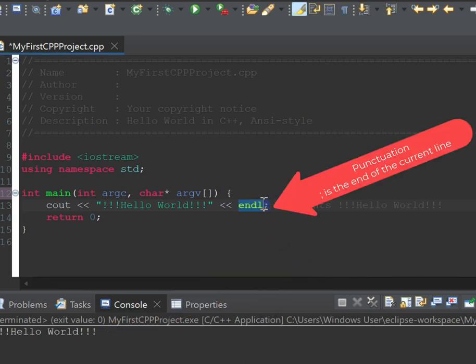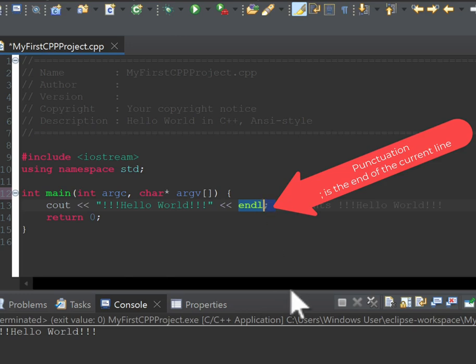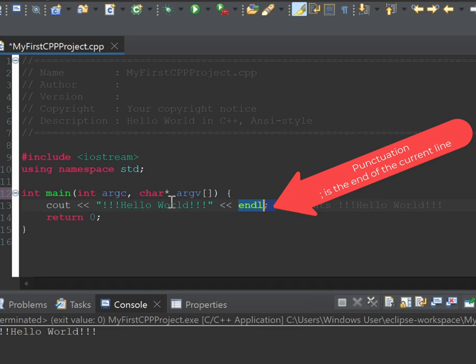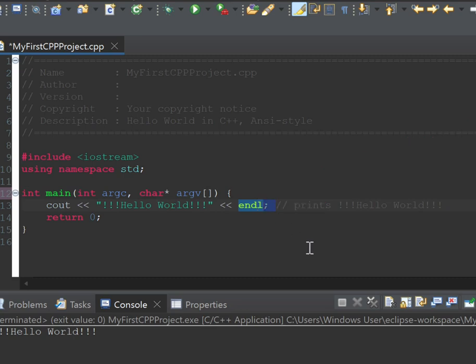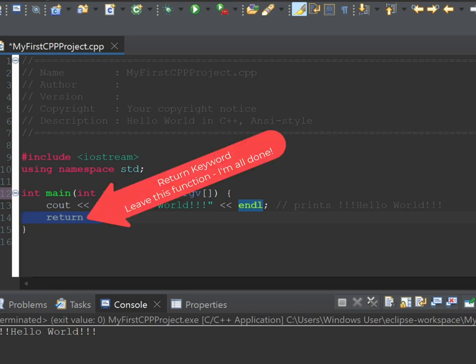Also notice the semicolon at the end. The semicolon says that that statement is now done. Unless there's an open brace like on int main, you can see that there's no semicolon at the end of that statement because there's an open brace. But because there's no open brace here and that's the end of our statement, we put a semicolon. What's this next line? The return 0, that's another line of C++ code.